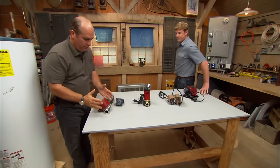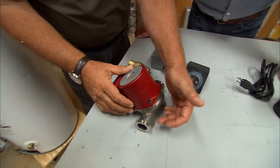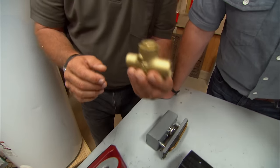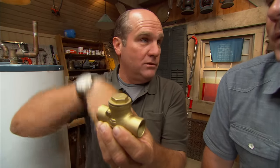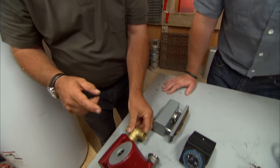So now, a couple of things that are important. This is a recirculation pump. This one's actually stainless, but they have to be either bronze or stainless steel. And there are some important devices. We have to be sure there's a check valve. Now, a check valve makes sure that the water only goes in the right direction, goes back to the water heater. So no connection between hot and cold, no improper connection. That's right. Otherwise, you have a cross connection.